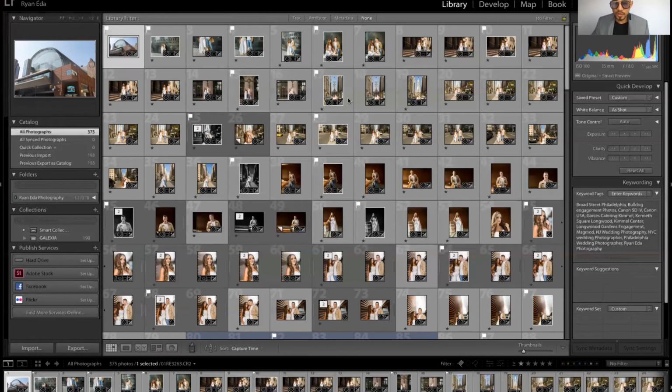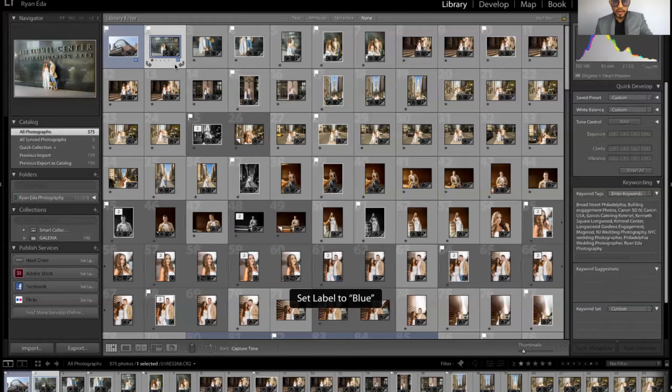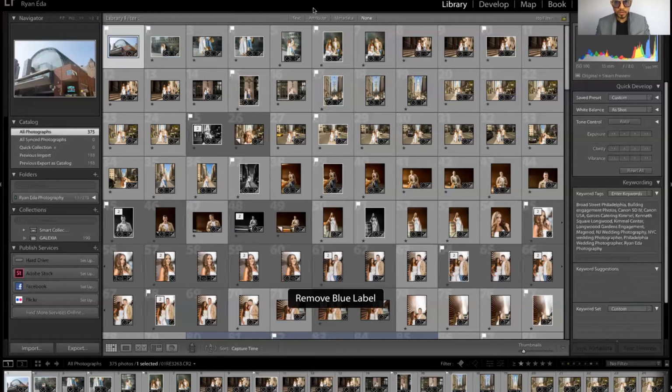So you could use the ranking system and the color system for basically filtering certain images. So let's say you just want to mark certain images that you're gonna have to make more adjustments. So you want to mark them all, let's say green or blue. So you hit 9 and you hit 9 here, and then you see this panel, this is where you can filter the images now.